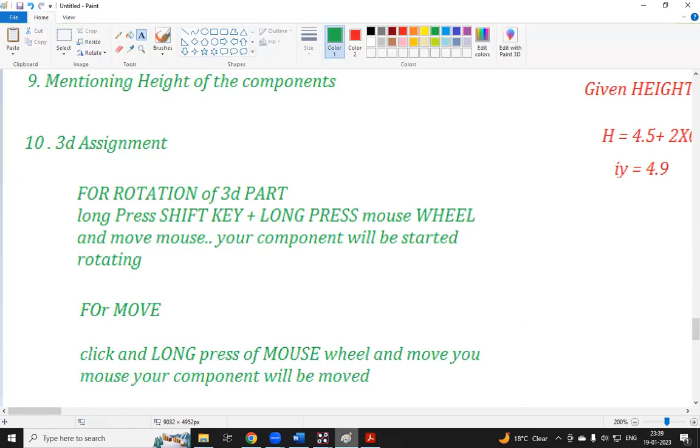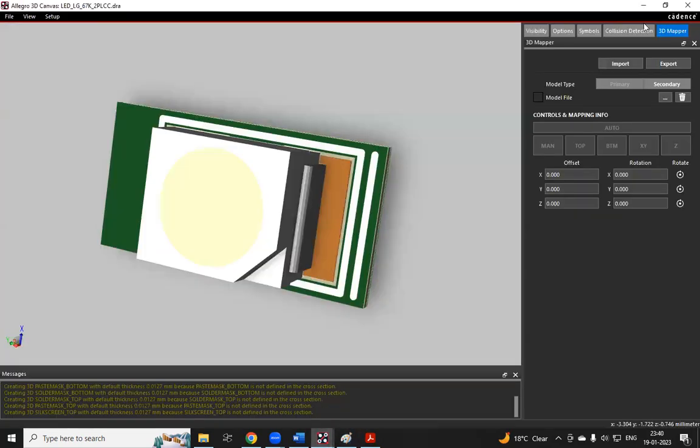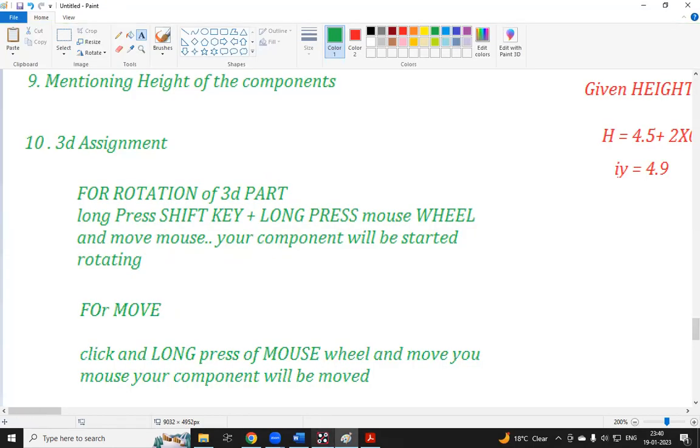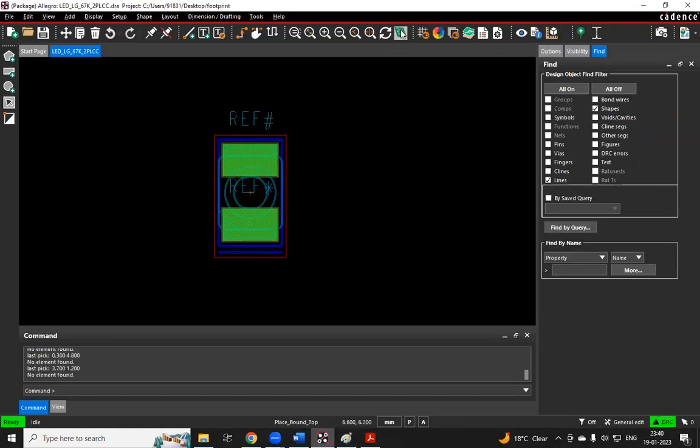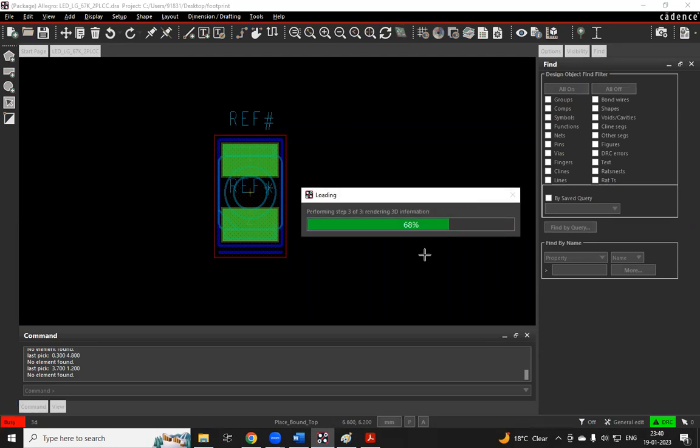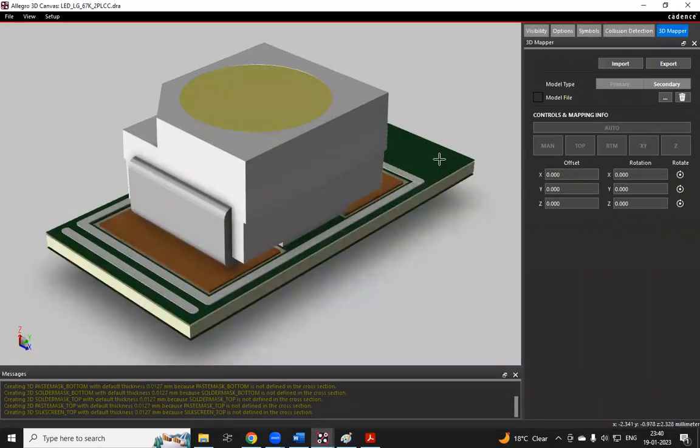Guys, if you see here in the 3D part, just go here, the 3D button will come, click here, it will show the 3D. Okay, now see my mouse pointer is arrow type. I have long pressed my mouse wheel. Now see the mouse pointer becomes like a hand signal.